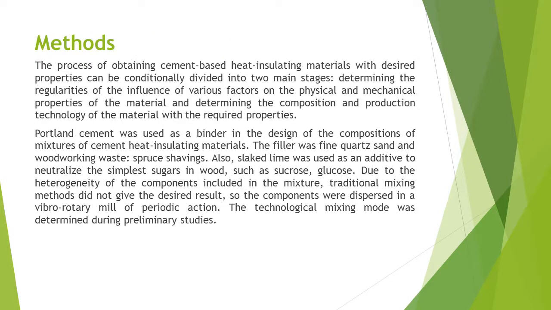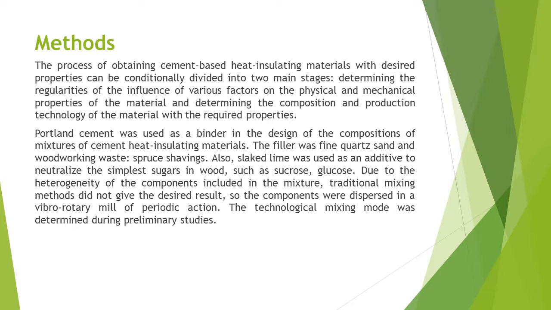The process of obtaining cement-based heat-insulating materials with desired properties can be conditionally divided into two main stages: determining the regularities of the influence of various factors on the physical and mechanical properties of the material, and determining the composition and production technology of the material with the required properties.